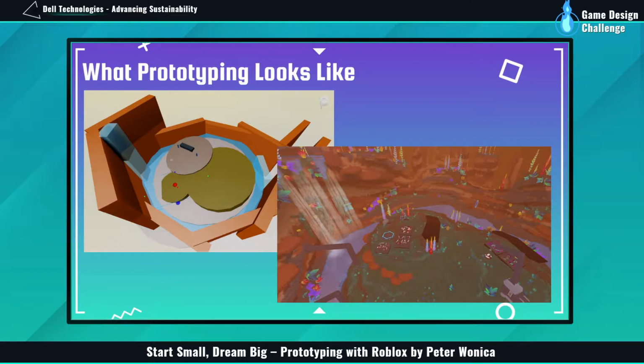Prototyping is all about reducing your ideas into something very simple so you can show it off to people. So when I prototyped this thing on the left, I built this out, I walked around it, and I just looked around and thought, okay, does this feel right to walk around? Does this look cool to me? And then once I get that really basic idea, I can actually build it out.